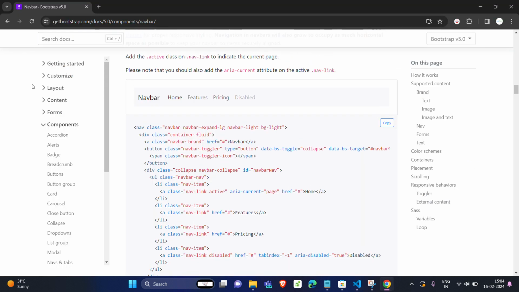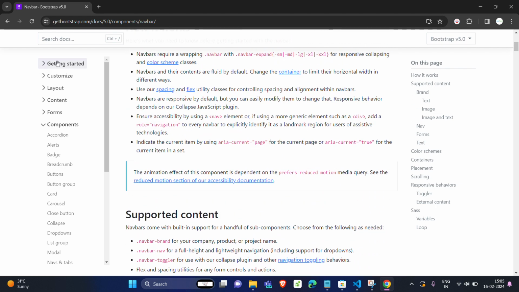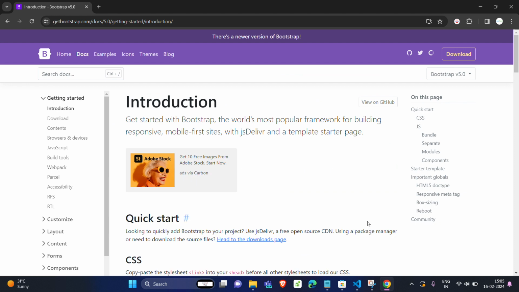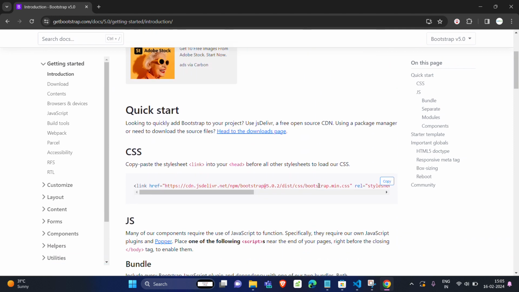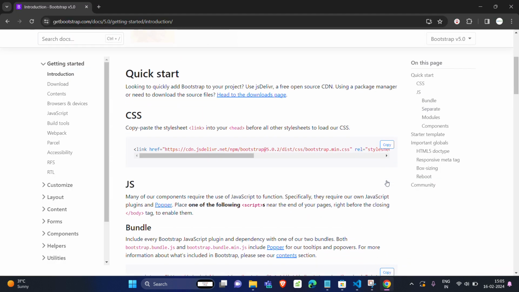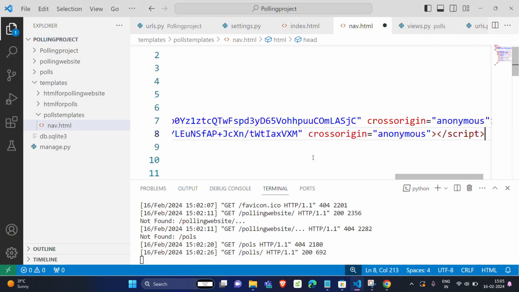So, under getting started, I have to add those two links. Copy, paste, and the second one, copy and paste. Now it will work.